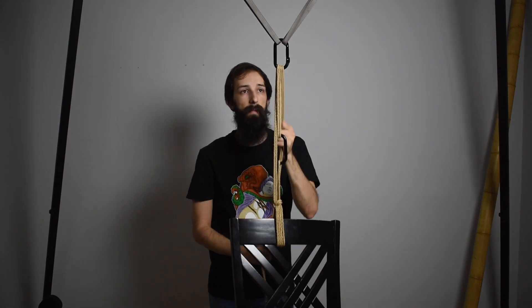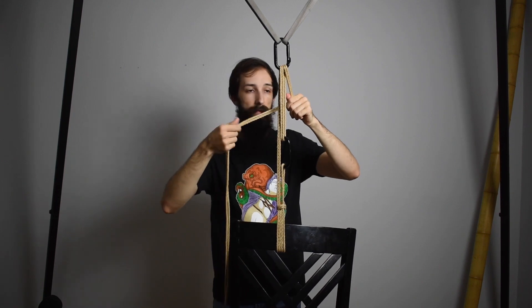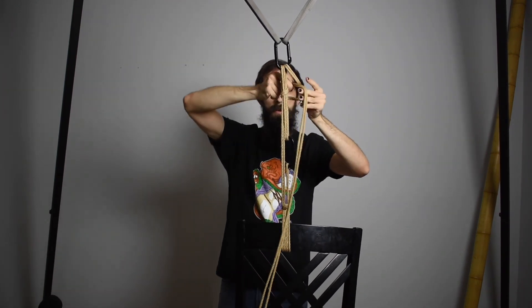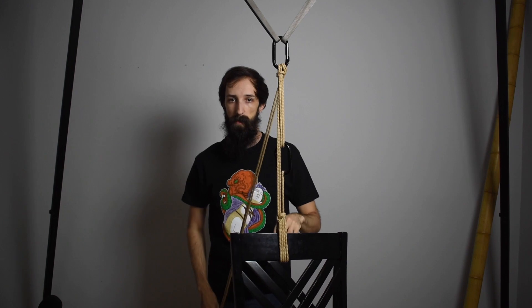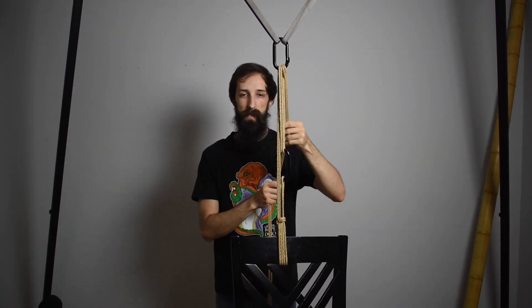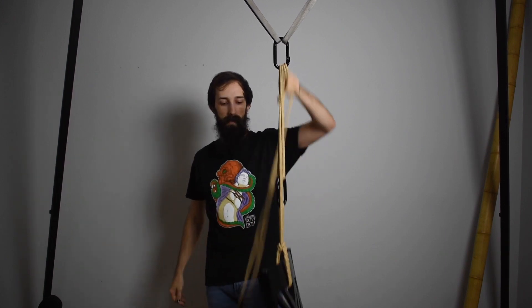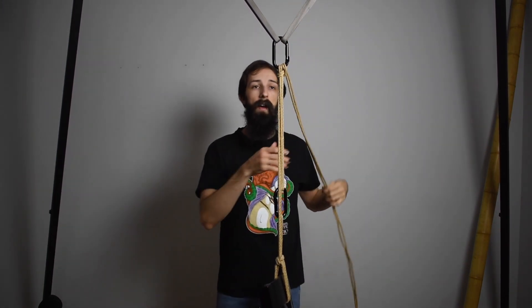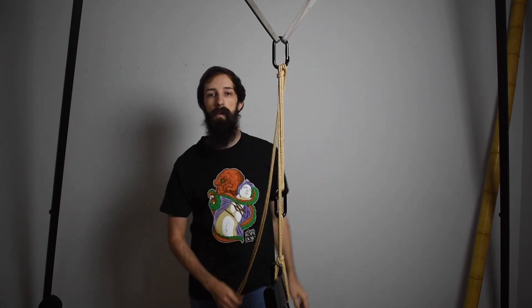I go ahead and get my tension locked in. What you see a lot of people do is they just go straight for this half hitch, because it's relatively simple and you've got to lock it off. So they create this half hitch. But watch the chair closely — you'll notice it dropped ever so slightly. Let me show you one more time with a larger lead so you can really get a feel for it. As I got my tension and just made a longer lead, I got my half hitch. As I raise it, the chair dropped quite a ways as I raise the half hitch all the way up to the top of the hard point.